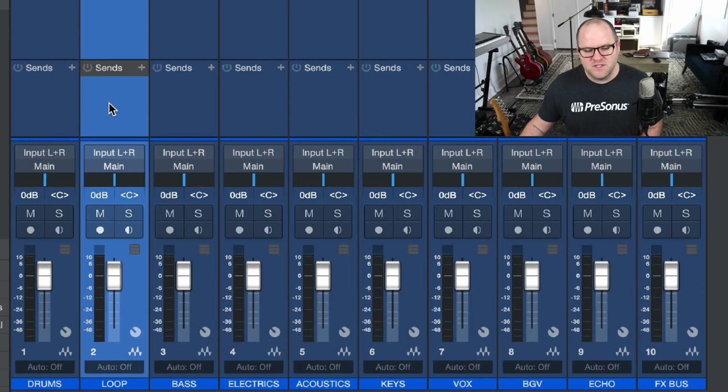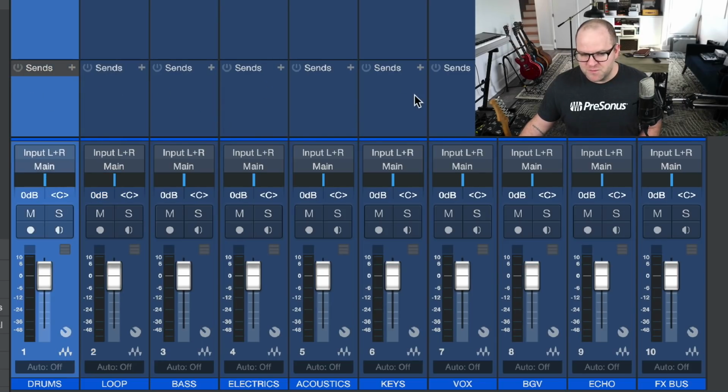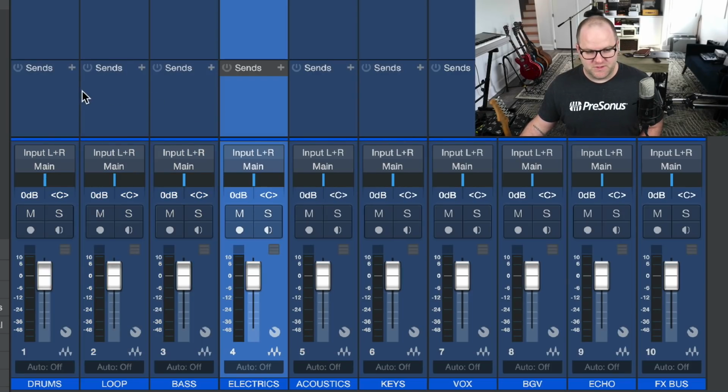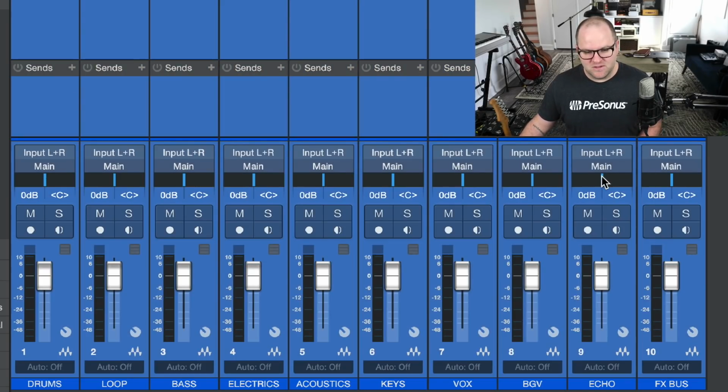So if I wanted to adjust some of these faders together without having to create a group, you may already know this. If I just select several by holding down Shift and move the faders, they'll just move. However, in the past, you couldn't also adjust the panning of multiple tracks. Well, now you can. I can select all of these channels and simply move the panners, and they all move with me.